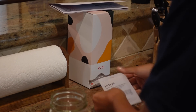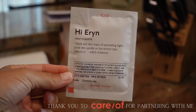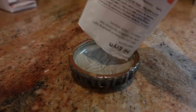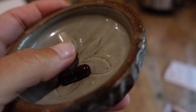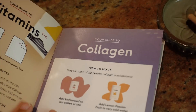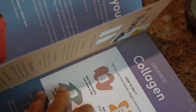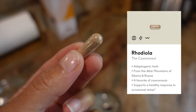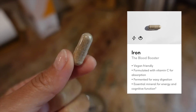These vitamins are from Care Of and they make it really easy to get the right supplements for your specific needs. You have to be really careful when it comes to any kind of supplements that you take. I like this brand because they use clean ingredients that are backed by science and they're really transparent about their research and sourcing.